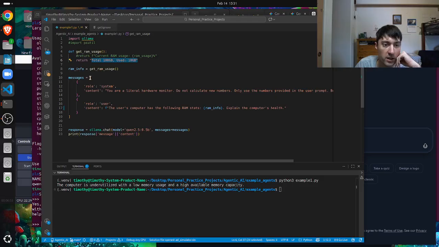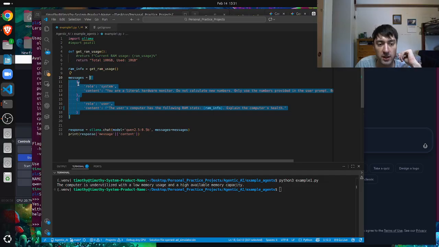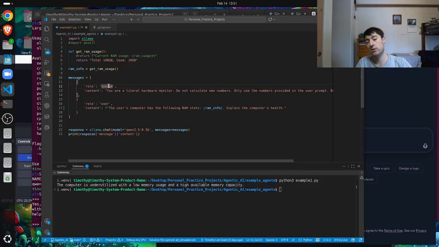And I create this list, which is like a JSON object, and each one has a role and content. So the system role defines how the system should be operating, right? And then the role is user, so this is what the user is saying.